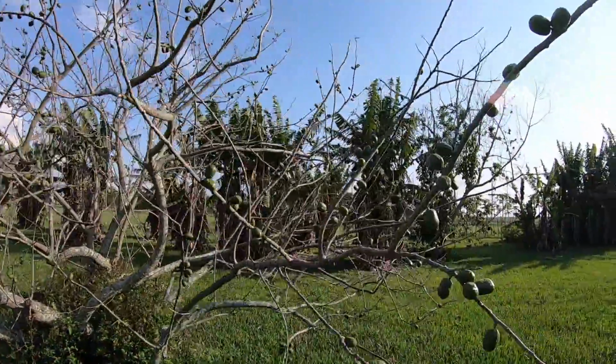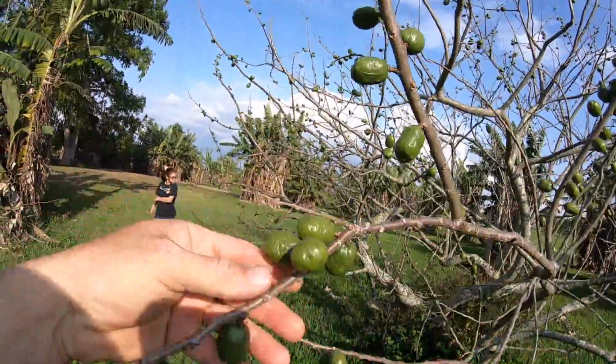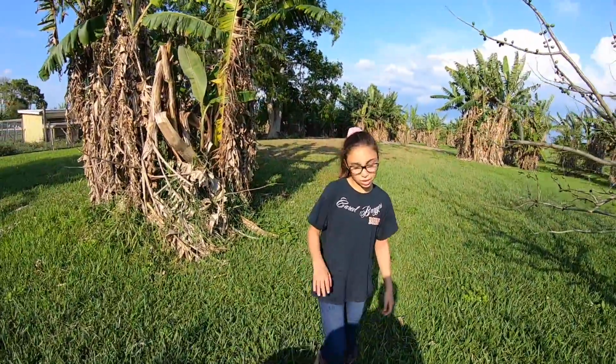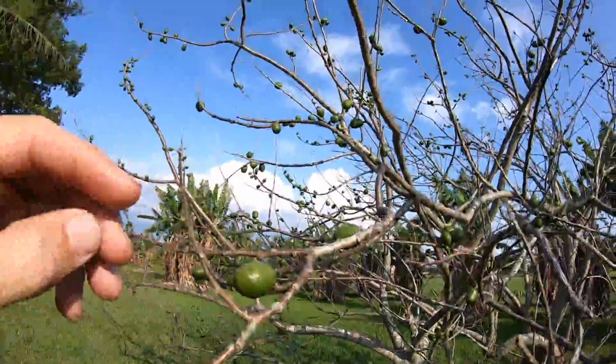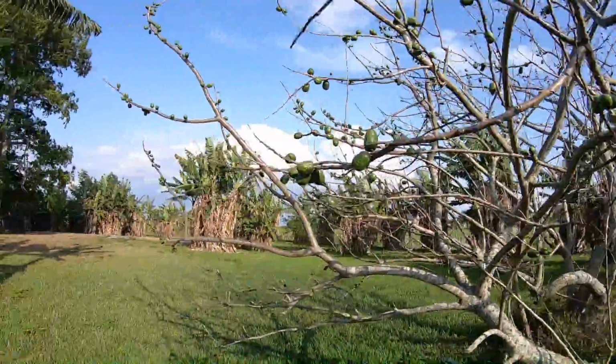I don't know, it's a unique taste. It's like a sour apple taste, I guess, right? Well, how do you think they taste? Good. We have a tree at the house, but ours only has three. This one has millions. So we're waiting for this. Maybe next time we come.